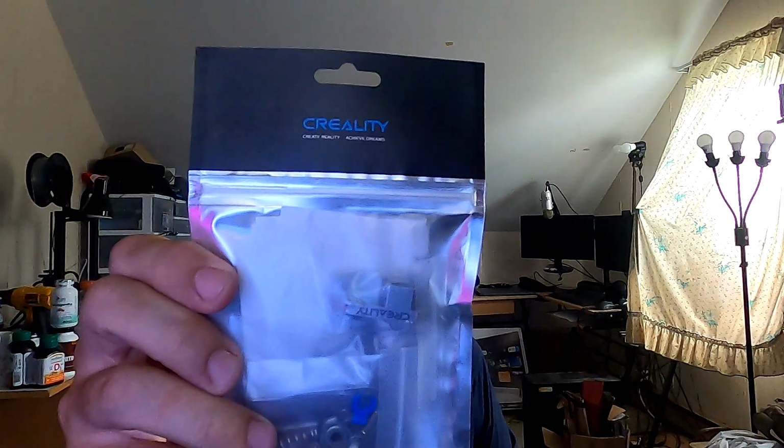What the heck is this? Oh, yes, it's the upgrade for the 3D printer behind me. I bought the metal extruder because on the one that came stock with the version 2, you can't adjust the tension on it. Somebody said unscrew this one screw, but if you do that, it actually takes the arm off that provides tension. There's no tensioner screw.